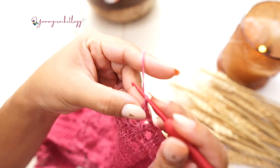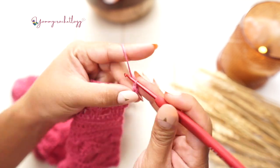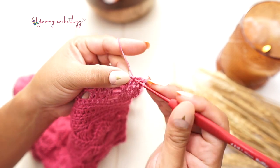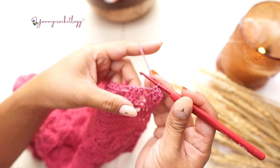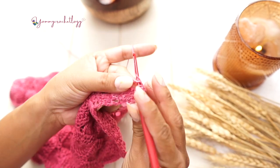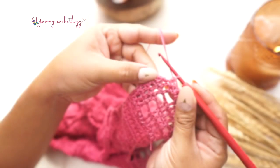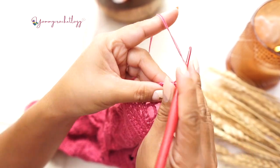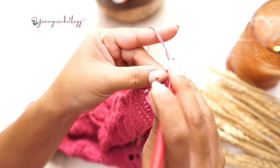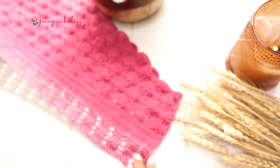and then proceed to our next row, chain 1, and then in the next stitch you have to half double crochet. So half double crochet in every stitch. And then in the chain 2, you have to half double crochet twice. Okay, so continue the pattern of half double crochet in every stitch until you reach the end of your row. So we're here at the end of this row, and we will finish it off with a half double crochet in the top of the double crochet, and this is what our triangle looks like right now. It's very cute actually, I'm loving it.